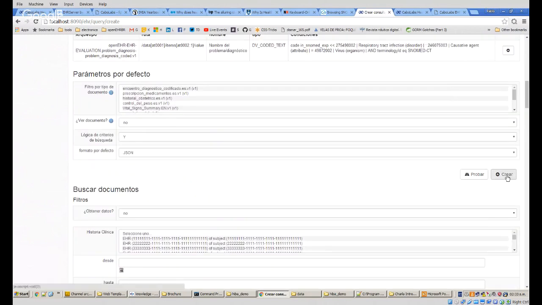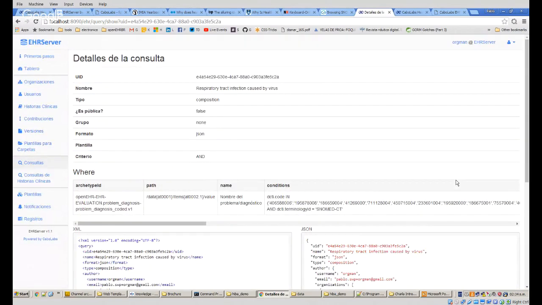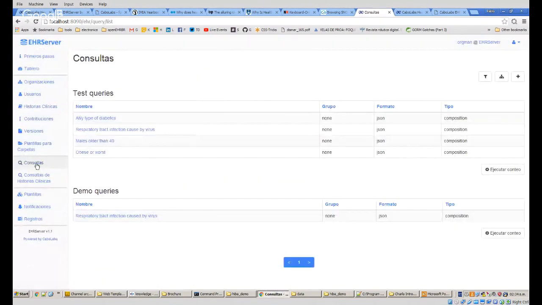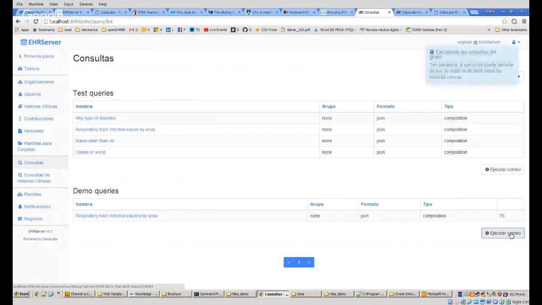So here I will create this query. And when I create the query, it will be available to be executed from the REST API. If I go back to the query list, I can also do something very useful, that is executing a counter here, and that is a quick indicator that will be tested against all the EHRs in the database that I can access.